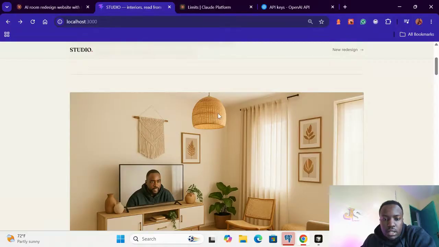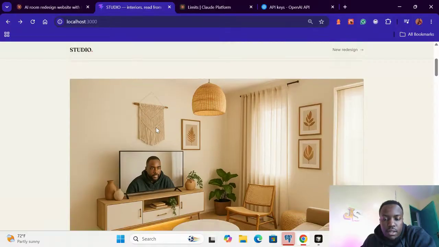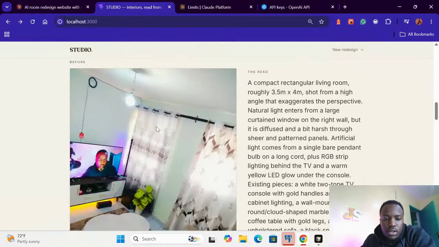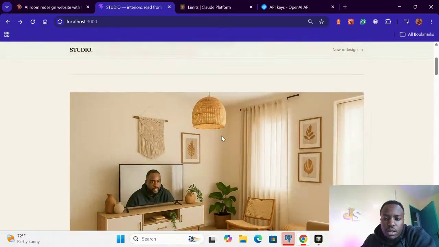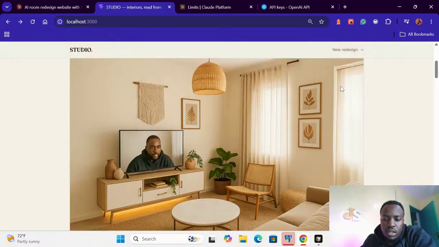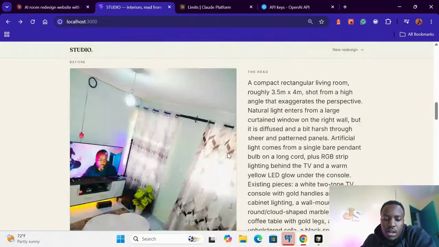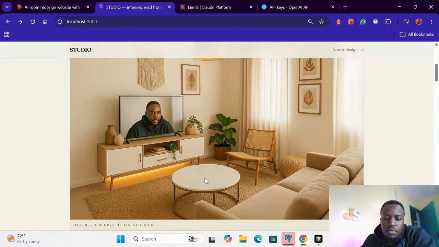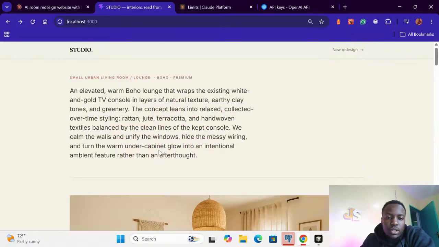I will replace the light, everything. Not bad. We have two windows right here. Still getting it correctly. We have a flower. The flower is correct. We need this TV as well. Yeah, everything looks cool. So this one really works.